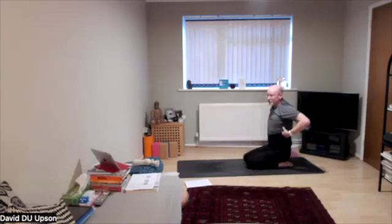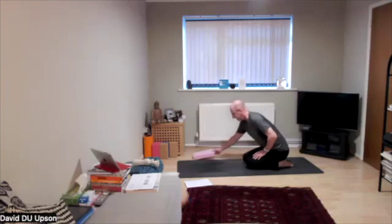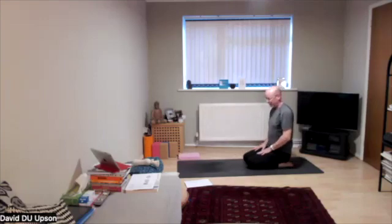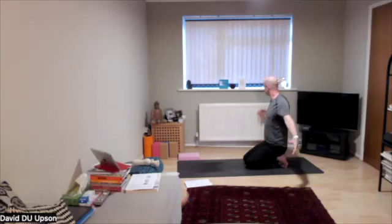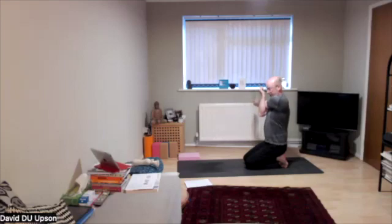momentarily. Sitting up tall, so I can pick my trusty block and take that into the very front end of the mat. Let's lift up enough so I can tuck the toes underneath, get a bit more stretch into the feet. The arms out wide, surface stretch. I'm going to bring the right arm across, first of all, and lock that with the left.